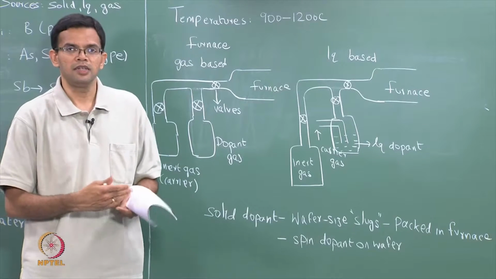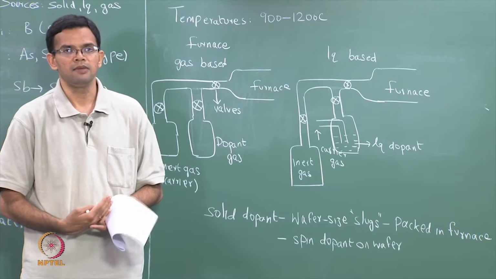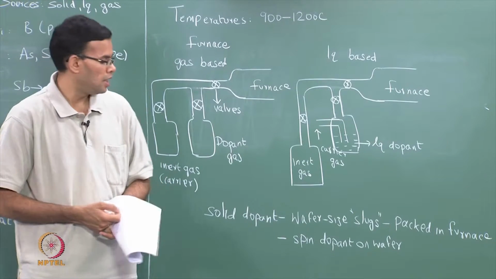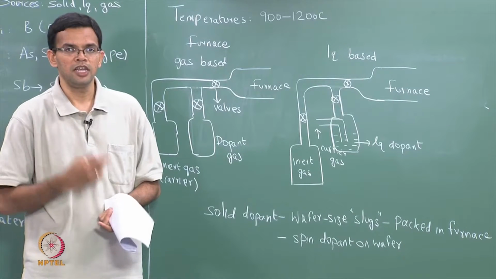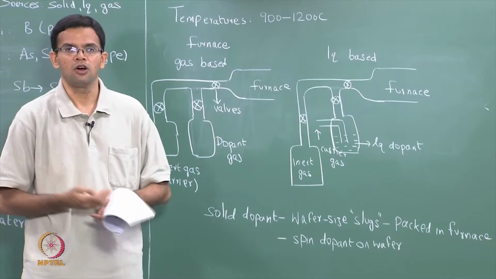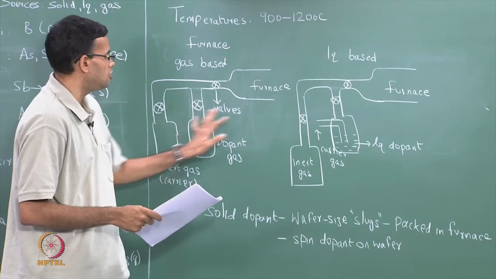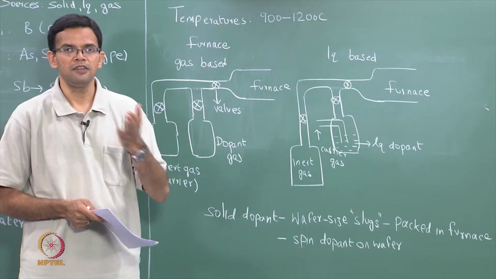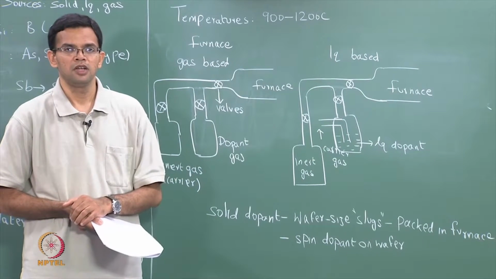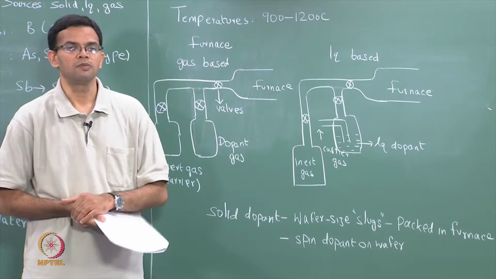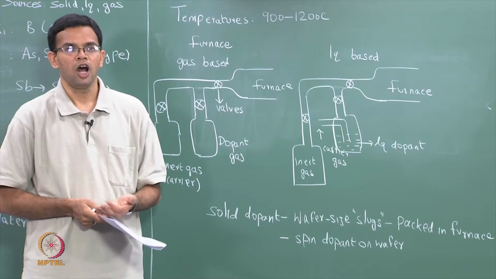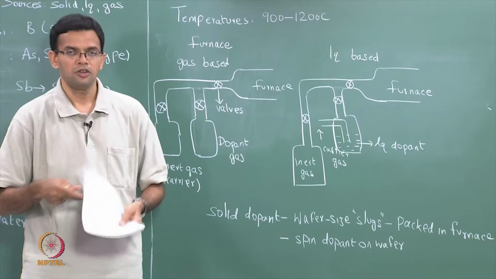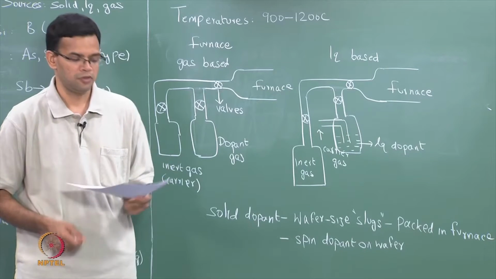Again, this wafer is then taken into the furnace and heated at high temperature, so that diffusion of the dopant materials takes place. In the case of a solid dopant, the initial concentration of the dopant is a constant, but there is no external source in the case of a liquid or a gas based source. So, as the material diffuses within the wafer, the surface concentration will essentially drop. This again will affect how the concentration gradient within the wafer looks at the end. So, we can have different concentration profiles for the wafers.